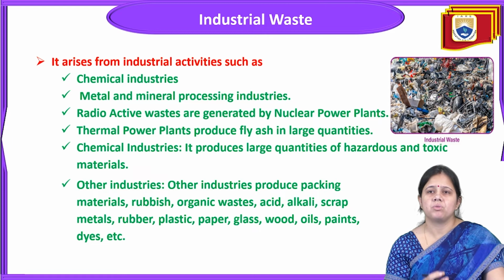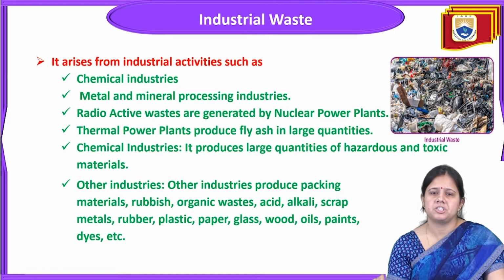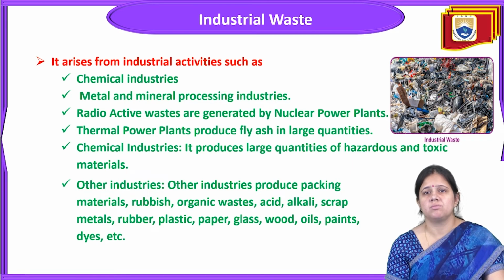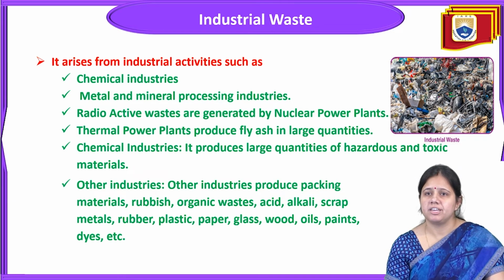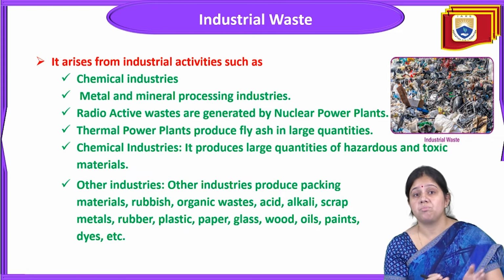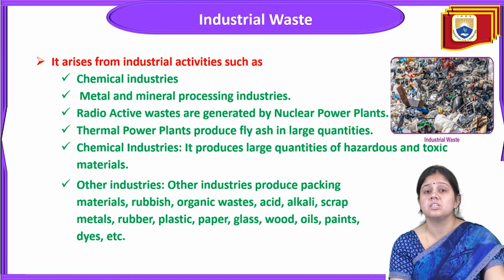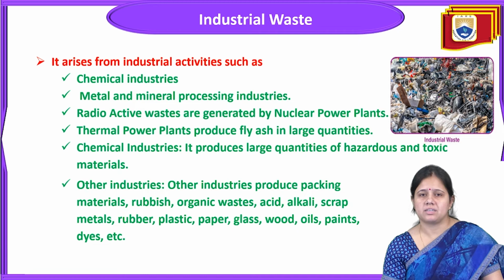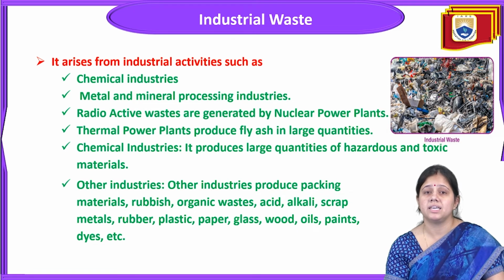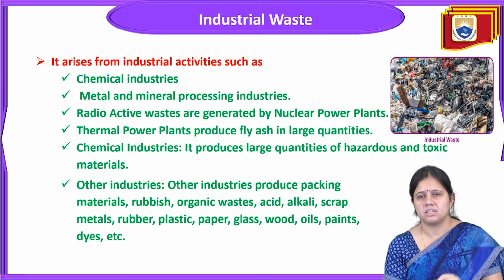The processing and utilization of industrial waste, for the production of something new from it, is very important. Radioactive waste is produced by nuclear power plants. Thermal power plants produce fly ash. Fly ash is very dangerous, but it also has some useful properties. Fly ash is today a great cause for concern, because it produces too much solid waste. We are totally dependent on electricity, and thermal power plants generate it by burning coal. This fly ash is produced in too much amount. So these are all industrial waste.